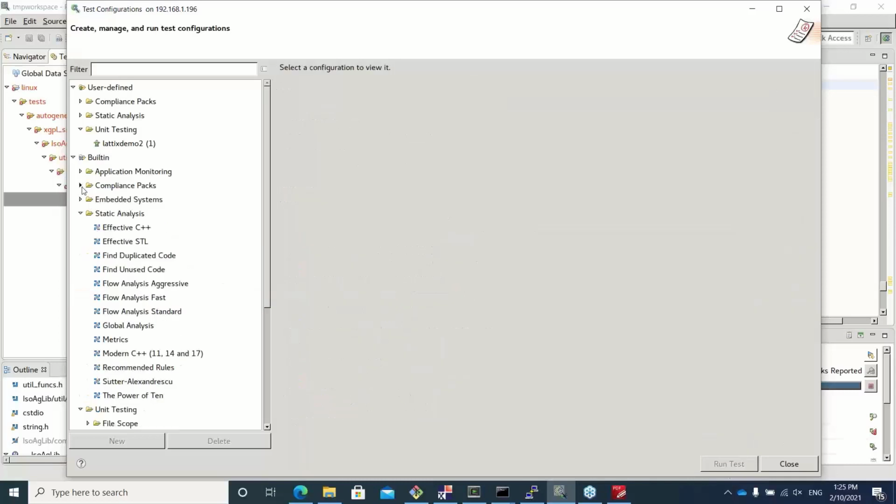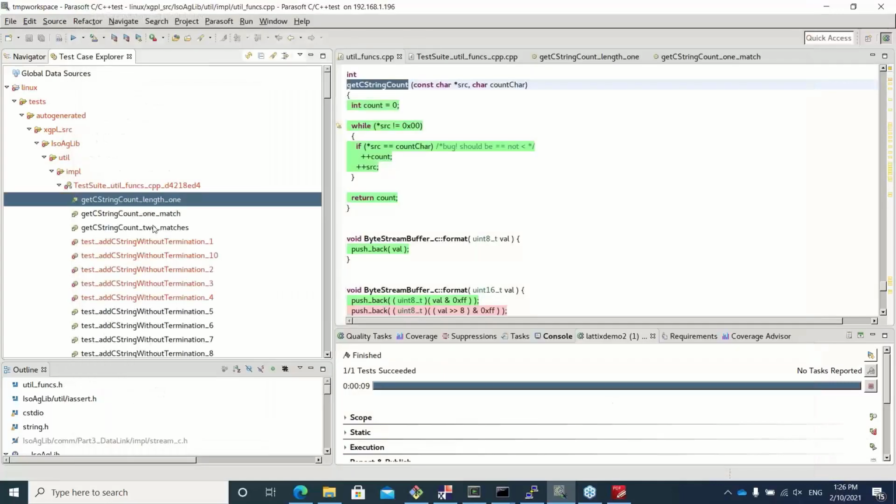So we're enabling these checks, and lots of other things you can do with static analysis: find duplicate code, optimize your code, find unused data. You can use metrics to measure complexity. That's slightly outside of the scope of this, but there's a lot you can do with C++ test at the desktop and in the merge request.